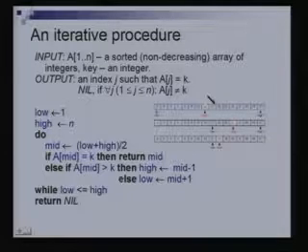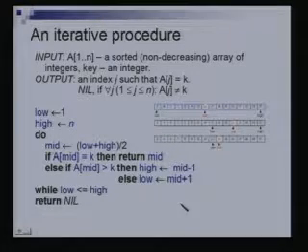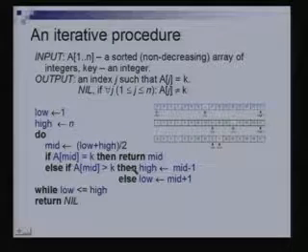You can also write an iterative procedure for this. They are exactly equivalent, but so that you know how to go from a recursive procedure to an iterative procedure and you understand this very well, I have just written down an iterative procedure also. Now, what is happening in our iterative procedure? The low to begin with is 1, high to begin with is n. This is elements 1 through n, let us say, in an array, and we are doing roughly the same thing, except that we are now putting it in a loop and updating high and low every time.